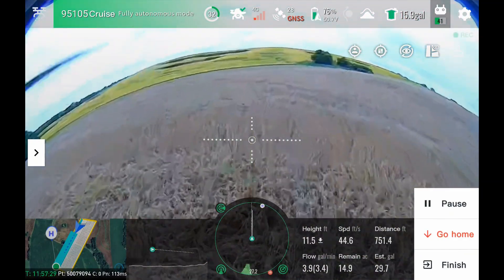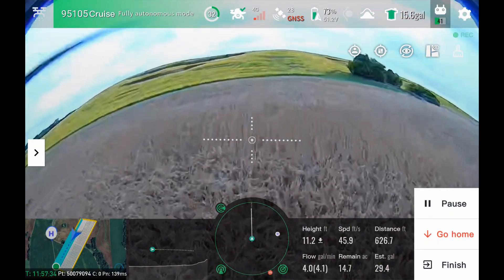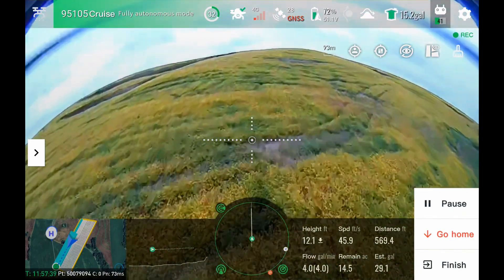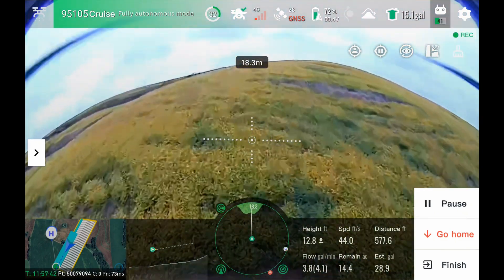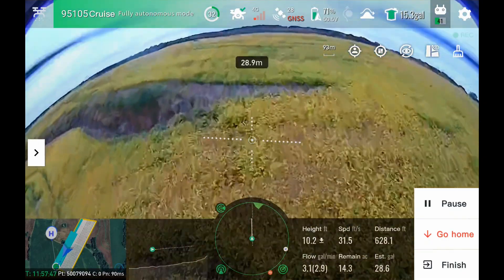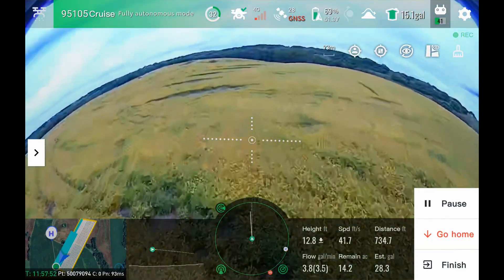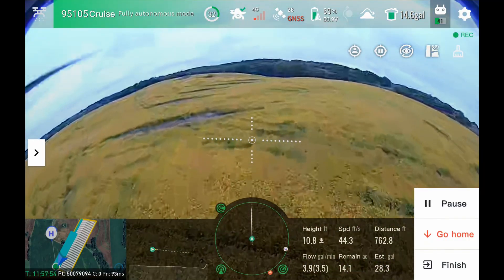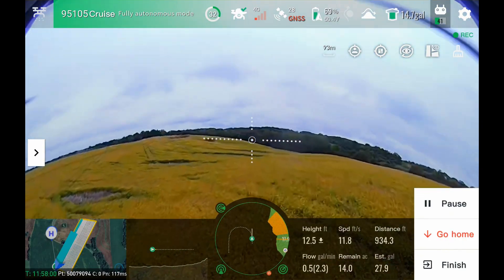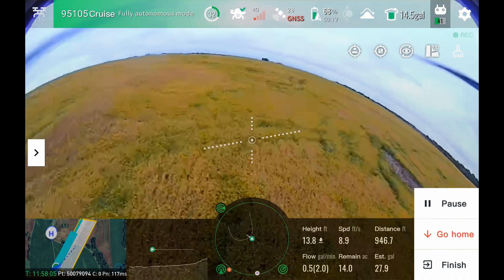On the bottom of our screen we've got two different radar and LIDAR readouts. Our horizontal radar and LIDAR shows us the path in front of the drone and any obstacles around it. Then our vertical obstacle readout is right next to that — it shows us the path the drone is going to take in front of it. Right now the drone is planning the path up the hill, and then planning the path down the other side. You can watch that radar pick up those grass back terraces as obstacles, because they're so steep it's picking them up as actual obstacles.